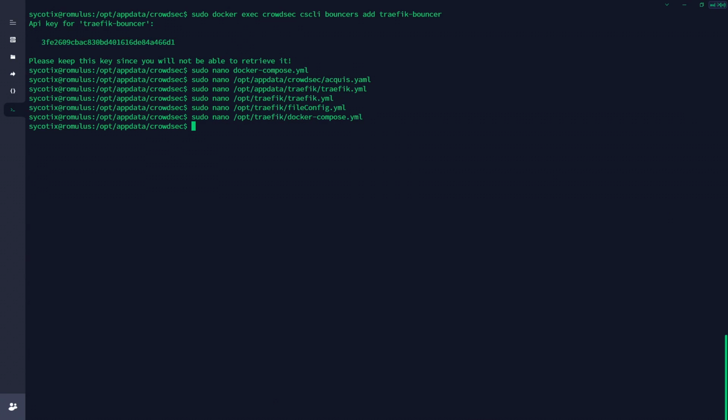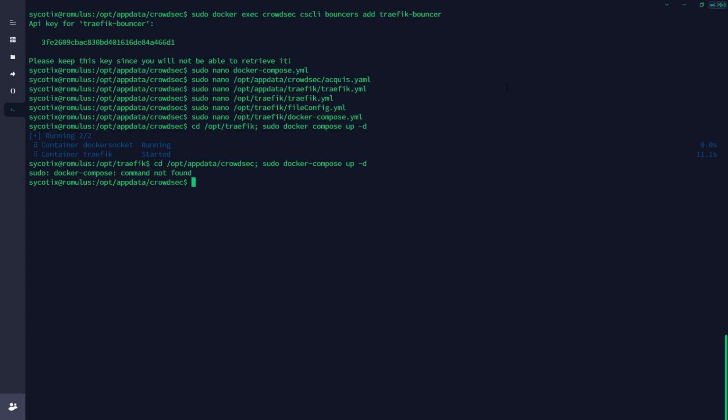And now we pretty much just want to restart Traefik and we want to restart CrowdSec. So what we do is run this command to go to the location where that Docker Compose lives and then execute the Docker Compose up. Again, I'm using version 2, so we'll take the hyphen out and hit enter. And basically that's going to recreate our Traefik container. Once that's done, we'll do the same for CrowdSec. So using that command to find the container's Docker Compose YML, and then we relaunch it again. Once again, I'm using version 2, so we do that.